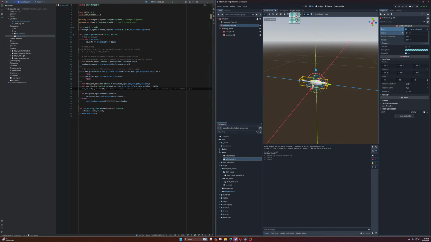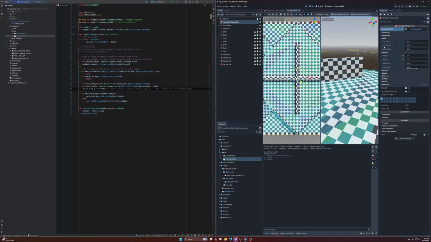So if we go to our test room and we set the cell size to 0.1, the cell height to 0.1, the border size, what's this do? Size of the non-navigational border around the baked boundary area in conjunction with filter baking.